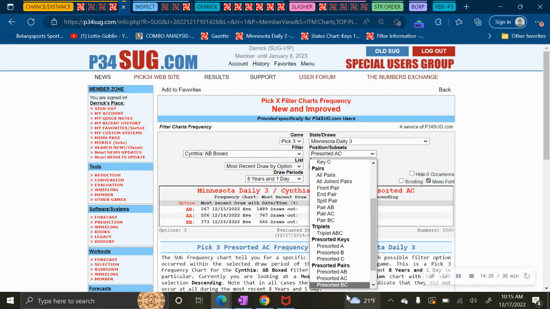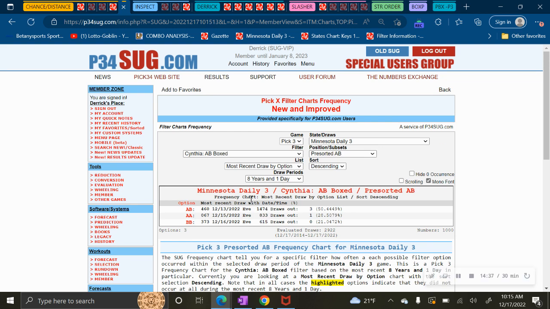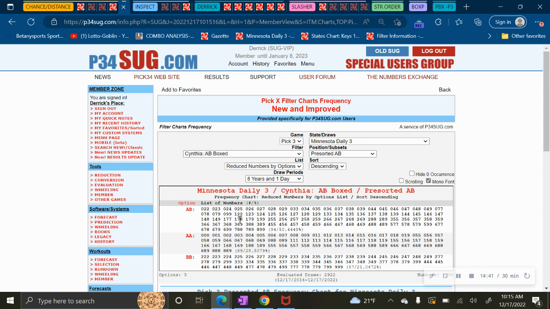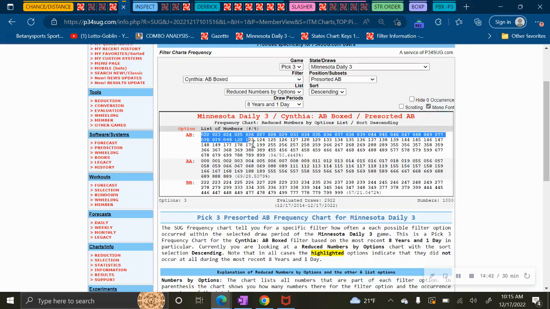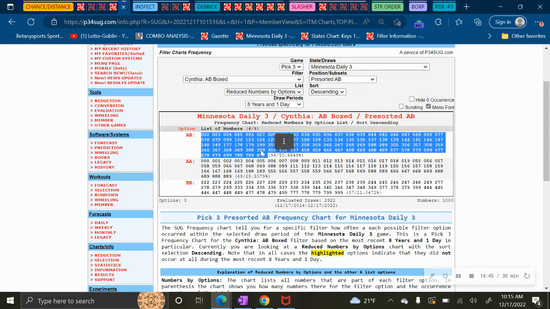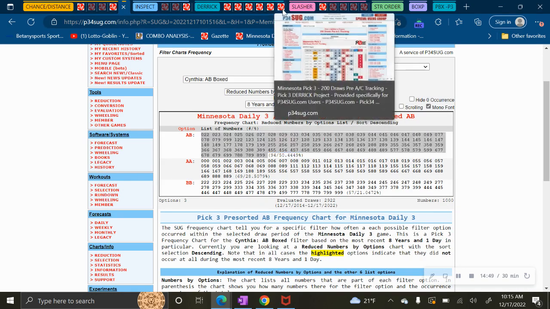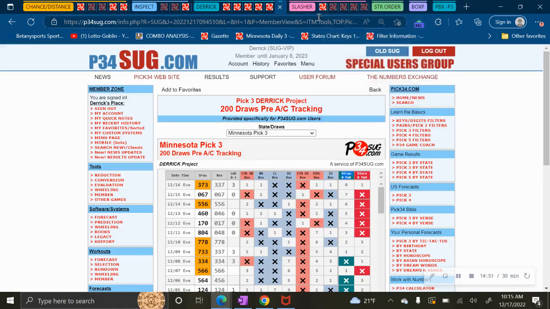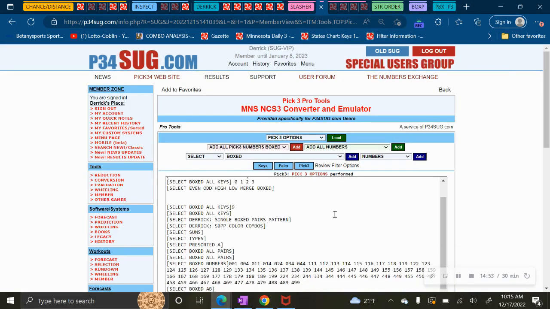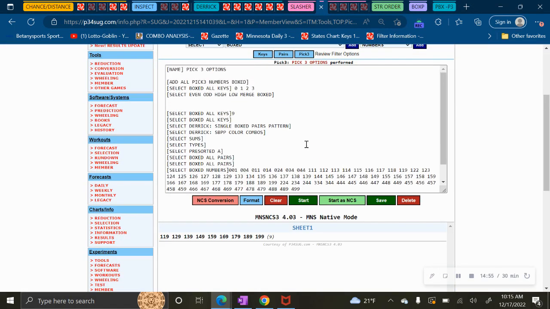And we're doing the AB. So I'm just going to go to reduced. I know you can do this in the actual filter thing, but I'm just doing it like this right now. Tracking the one that dominates in all these filters right now, and it's always pre-sorted. You got to remember that. It's all pre-sorted. Not straight. I'm not tracking that.